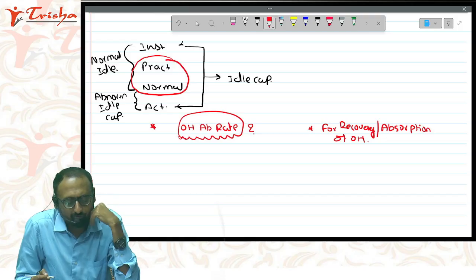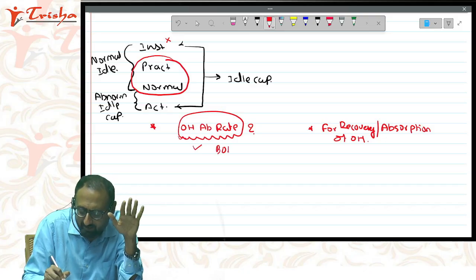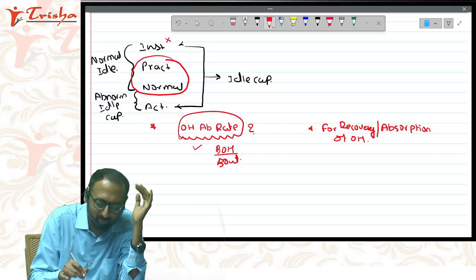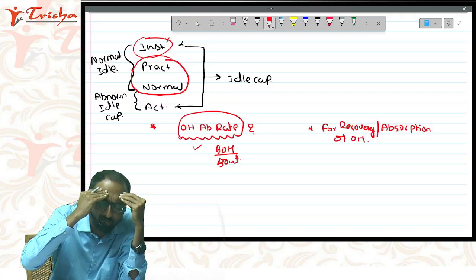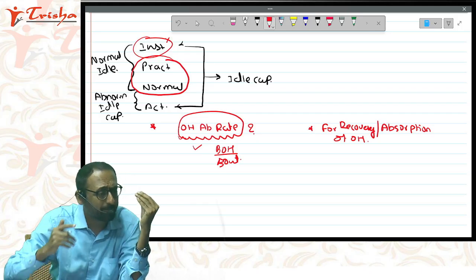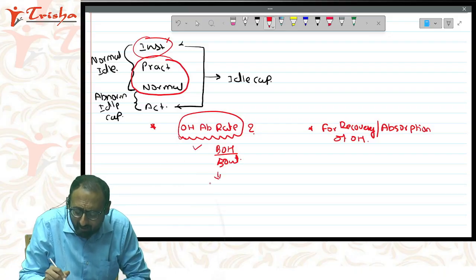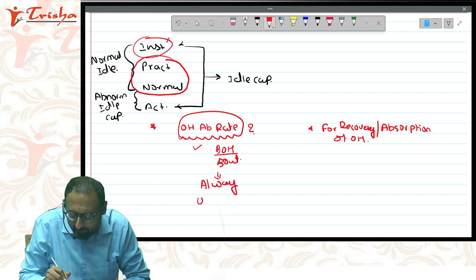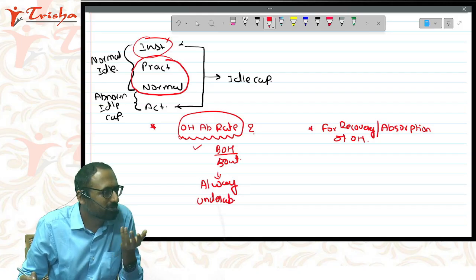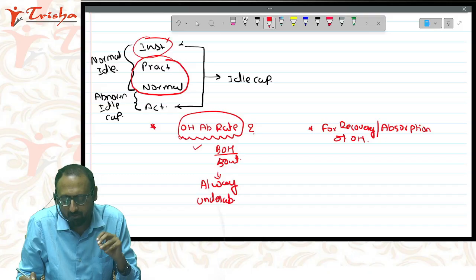Now please tell me why not to use installed capacity while calculating the overhead absorption rate, that is, budgeted overhead divided by budgeted output or budgeted machine hours. The reason is absolutely simple. Installed capacity is imaginary, theoretical, non-practical, non-achievable capacity. If you calculate the overhead absorption rate using installed capacity, there will always be under absorption of overhead, because it cannot be achieved.